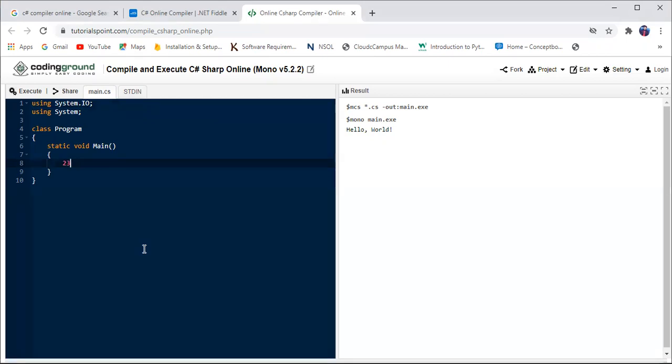When I run this program, I'm simply writing 23, and the compiler doesn't know about this 23. So we will store this value inside a variable and then we can print it. The compiler will then know about that variable and the type of this value. So let's create a variable for this value.